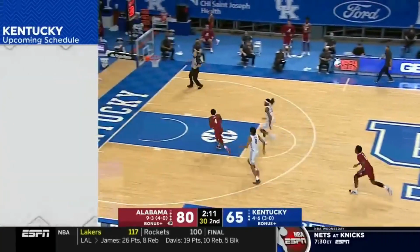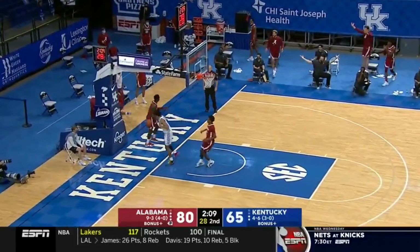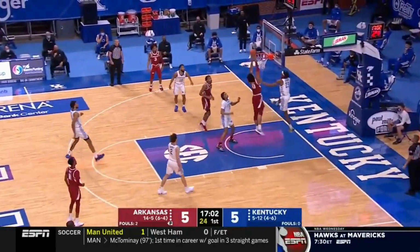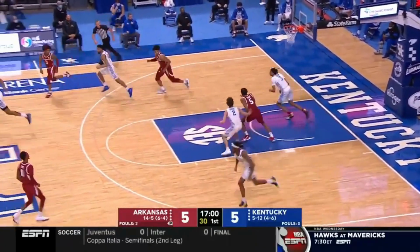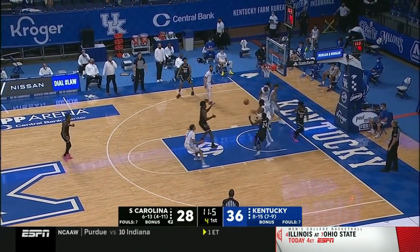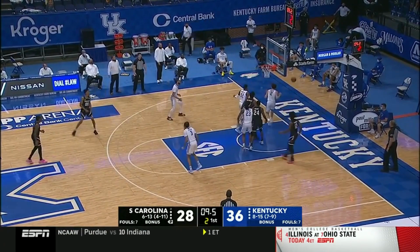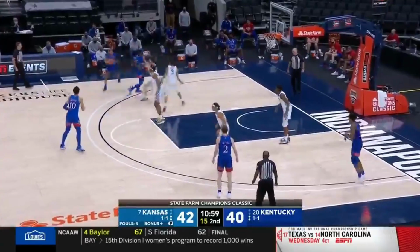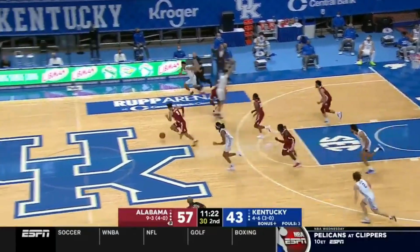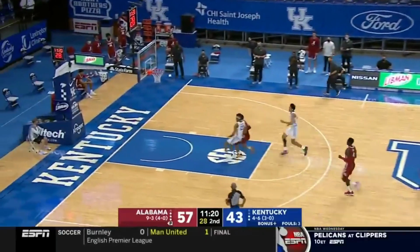Jackson flies down the length of the court, even with Kentucky down 15. Such is the intimidation factor with Jackson that he impacts everything at the basket. Just watch him here against South Carolina. He forces the driver to pass it off, and then his second jump is elite to get the rejection. Or in these next 2 clips, where the ball handlers are so afraid of Jackson that their shots don't even hit the rim. That's all due to him.